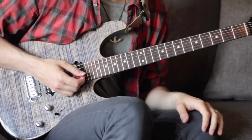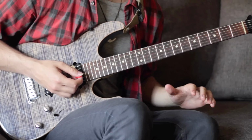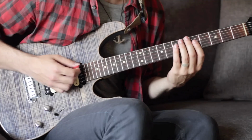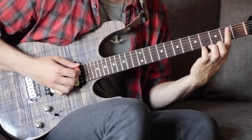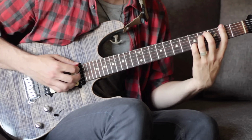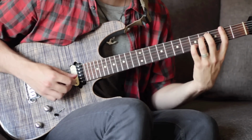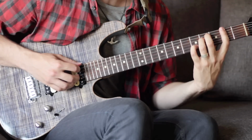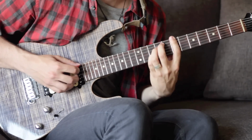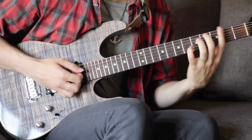Okay, I was going to try to keep basically all these shapes with open strings ringing out. But this next shape, I'm actually going to show you as a bar chord because it's a really nice, useful shape, and I figured I'd throw this one in for you guys because it's just a nice shape to have in your chord repertoire. So it's going to be a full 6-string bar with the pointer finger at the 2nd fret. Middle 4th fret of the A, ring 4th fret of the D, pinky 5th fret of the B. That gives us a minor 7. F sharp minor 7. So that's a great sounding minor 7 bar chord. Again, it's a minor 7, so we can move that up to B minor 7. So really killer sounding minor 7 bar chord there.